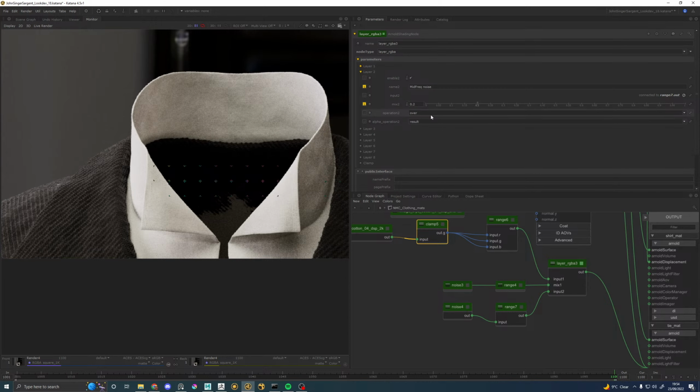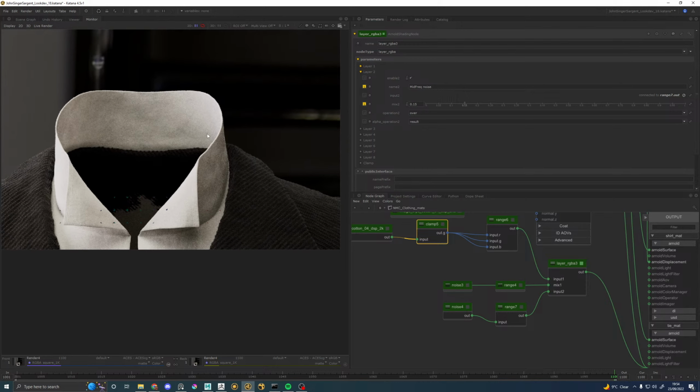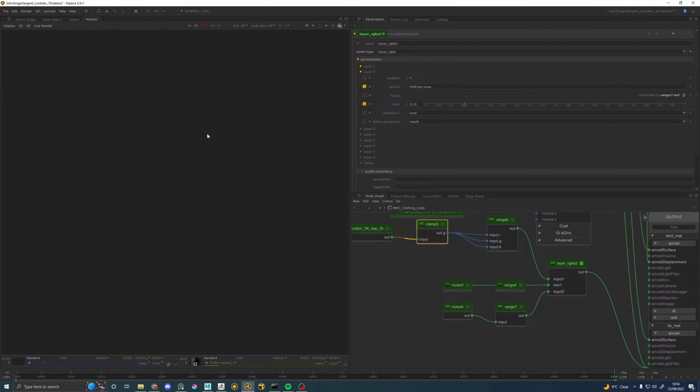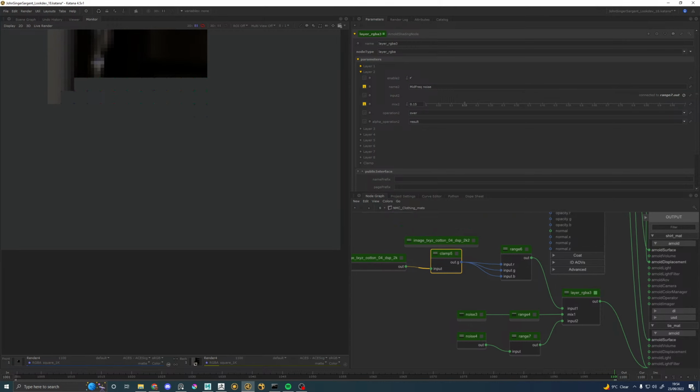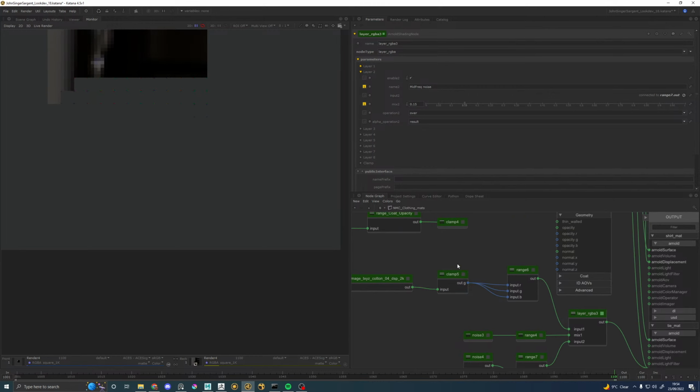So let's reduce the strength of this guy as well, because it's currently a little bit too strong. Let's go 0.15. So a 25% reduction. And I think while we're at it, we can delete this guy now.